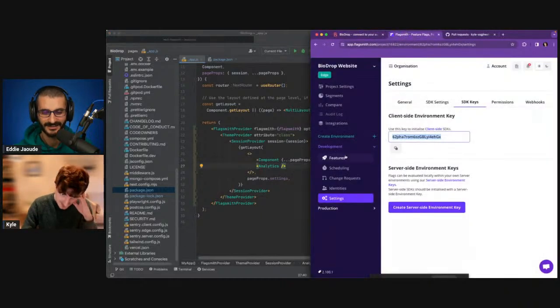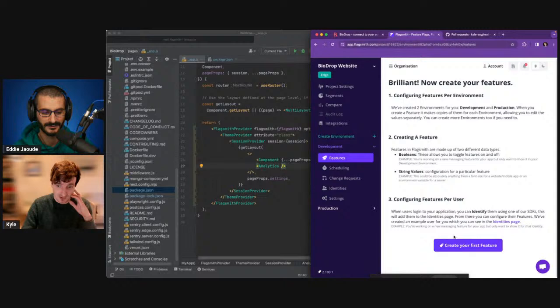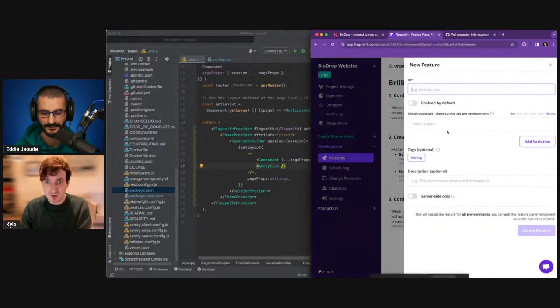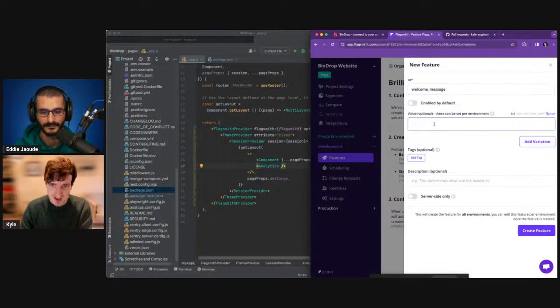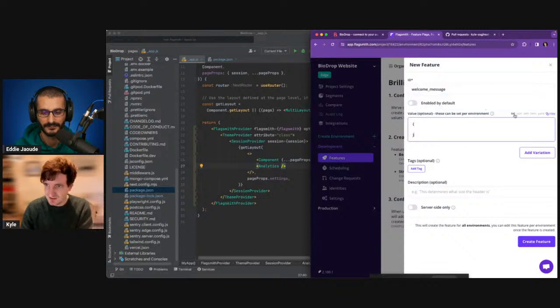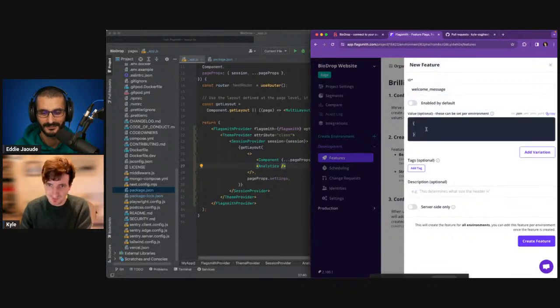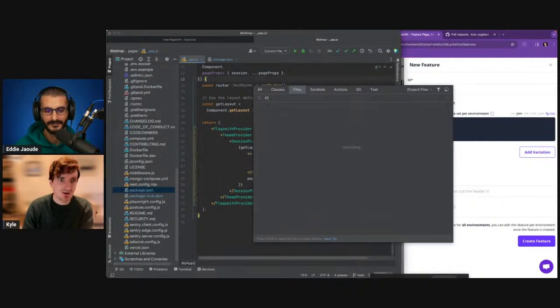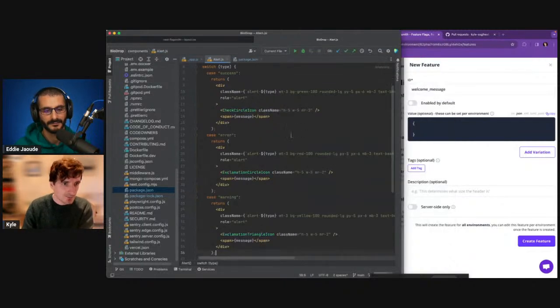So next, I'm going to create my feature flag. We'll call it welcome message again. And it's going to be disabled by default. And I think let's give it a default value. Since we're using JSON in this example, let's get a default value up. So let's take a look at our alert component again.